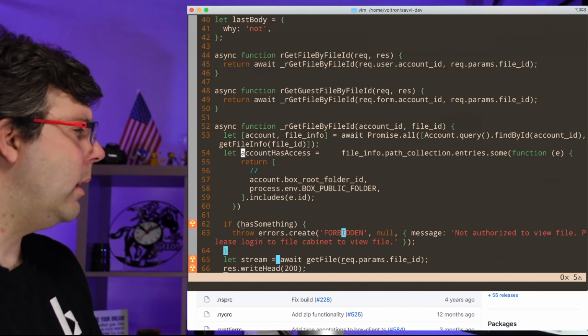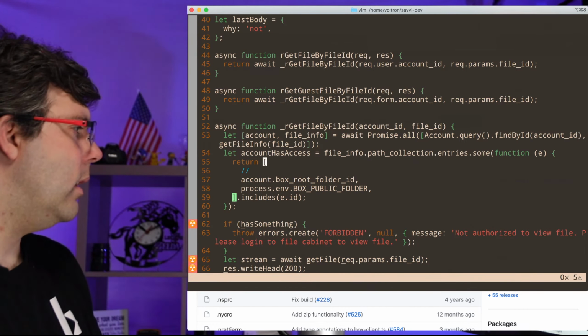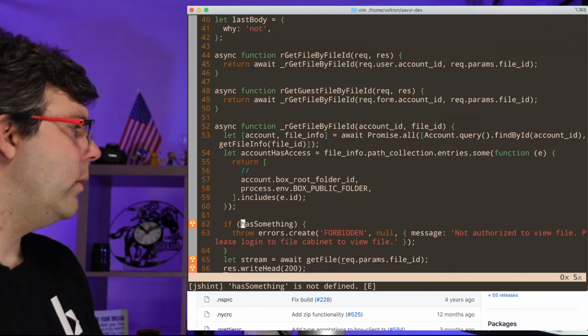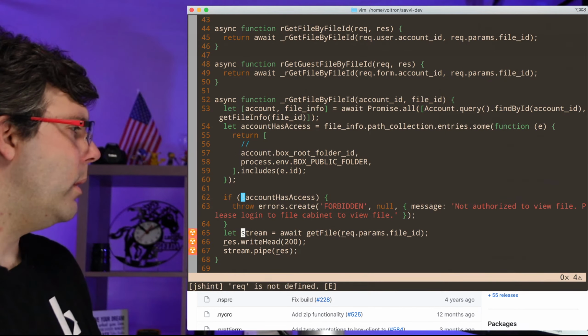I don't know if that means they have a copy of it, but I think that's what we're trying to say here. So if the account has access, but we're saying if not account has access, throw forbidden. Great.